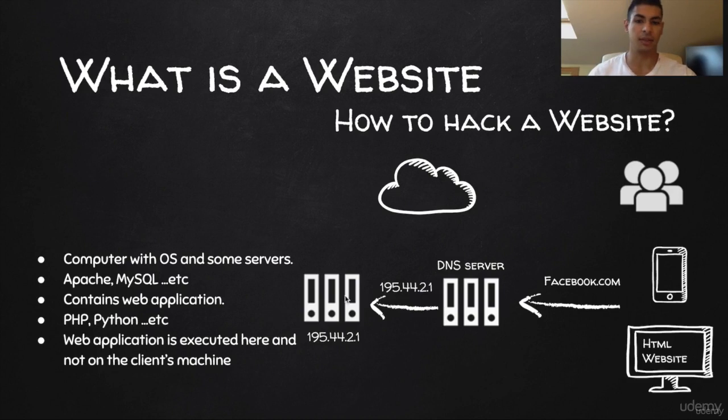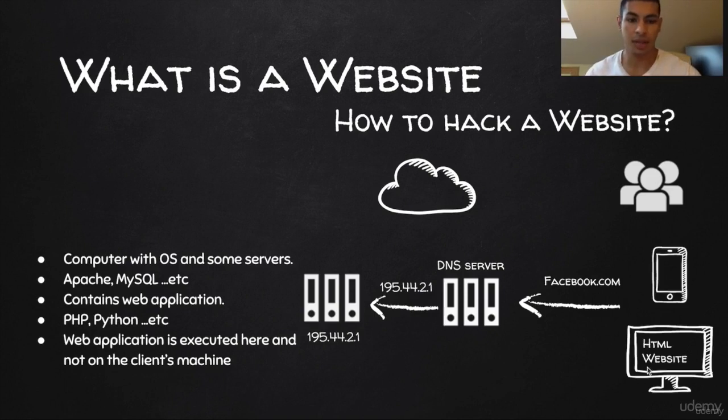The computer is connected to the internet, and it has a real IP address, so anybody can access that computer and can ping it. So the web application is executed by the web server, which is installed on your server, on your target. Therefore, anytime you request a page or you run the web application, it's actually executed on the web server, and it's not executed at the client's computer. It gets executed at the web server, and then it sends a HTML page which is ready to read for the target person or for the clients.